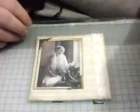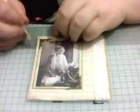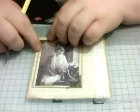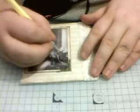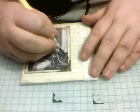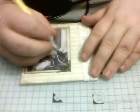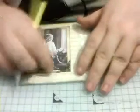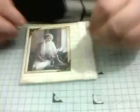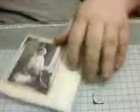Right, so now just to position our, now you could use this with hot glue. I'd imagine it would be absolutely fine, but I just think if it's to be a special card, especially for a wedding, you want it to be able to last. And I'm just making sure that the extra glue that's visible is coming away. Okay, so I'm just taking that away, and then just position it down where it needs to be, and I'll just take that little bit away from there. There we go. So that's those bits added.